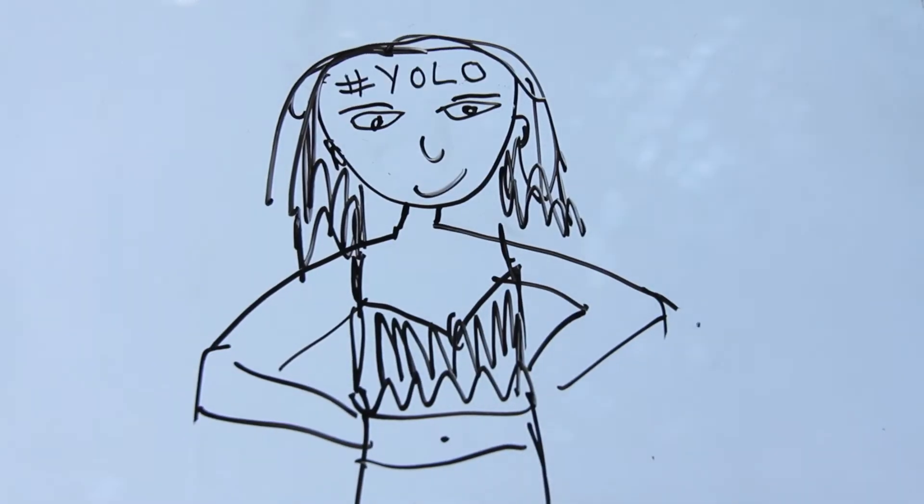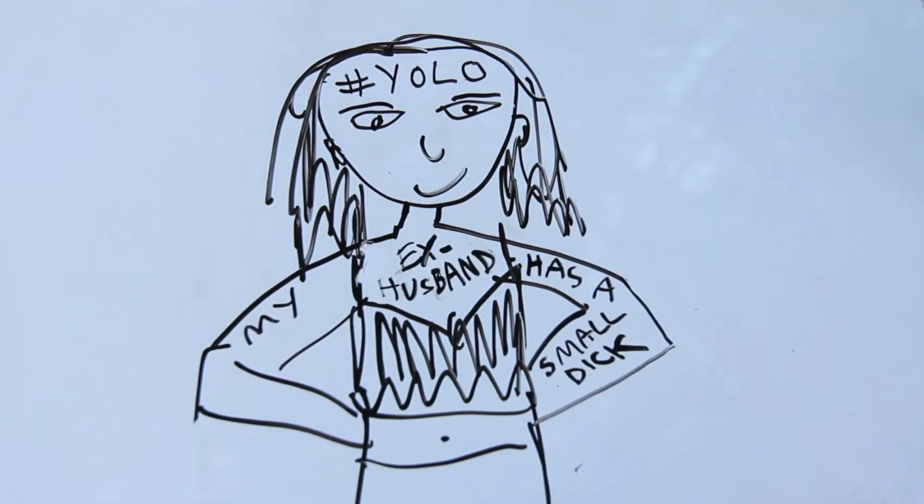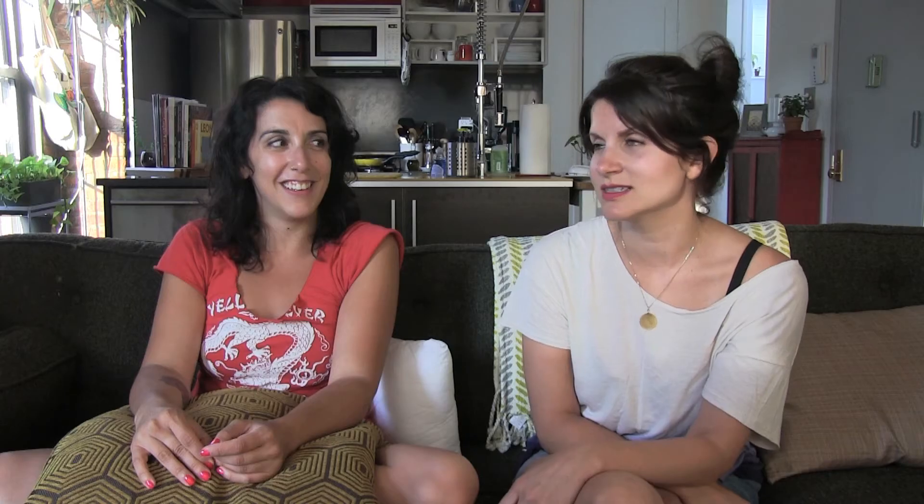You know what else would be in the divorce package? A tattoo. Whatever tattoo your ex probably didn't want you to have. A new haircut. That's how it snowballed. When I was like, I want out, I got a faux hawk so I went for it.